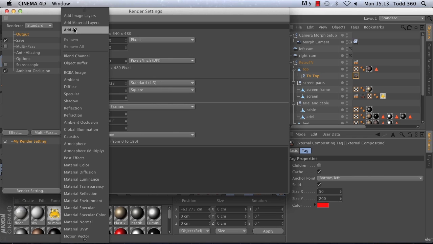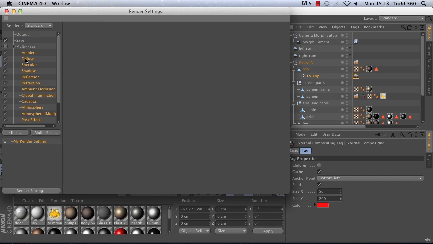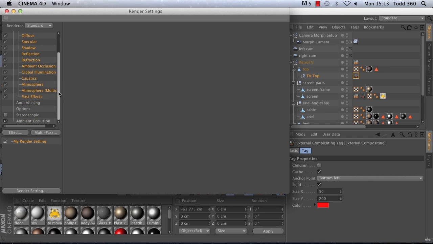all the various properties of the individual render, and then you can play around with them in After Effects and see which ones you're actually using. So in this case, I'm just going to add image layers, so just the main ones. And then Cinema 4D automatically adds all of these ones to the scene. Some of these will be blank when I bring them into After Effects, but I'm just doing this quick just to show you. The other thing that we want to add here is a few more things.